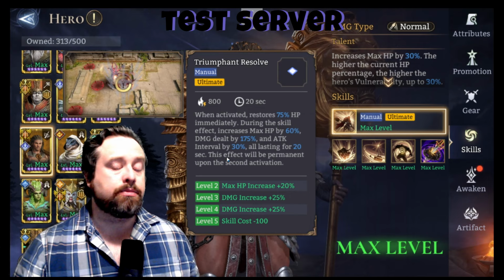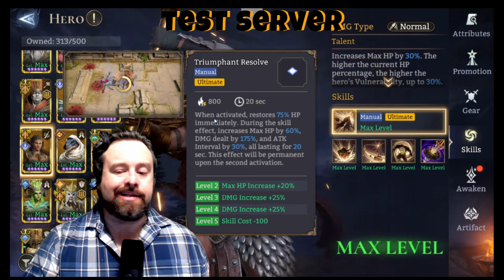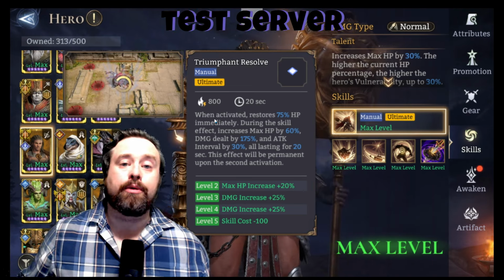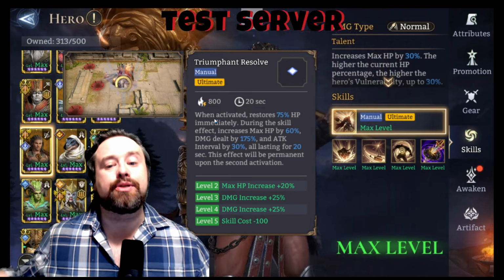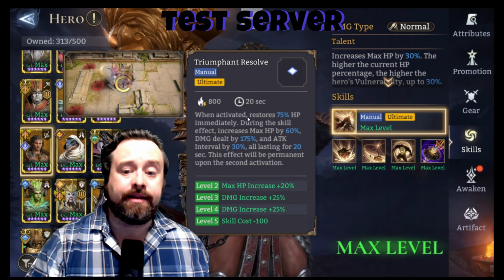And I do believe that this is multiplicative. Unfortunately, there's no way to really check, but it is not going to be a flat 90%. It's going to be more than that, because you're going to multiply her HP by 130% when she's first deployed, and then you're going to multiply that total by 160% afterwards, meaning that you're going to basically double her HP when the ultimate is active.